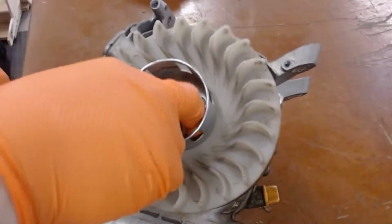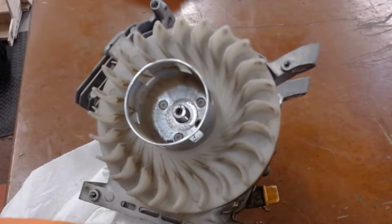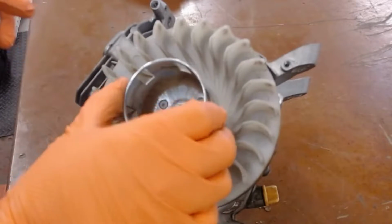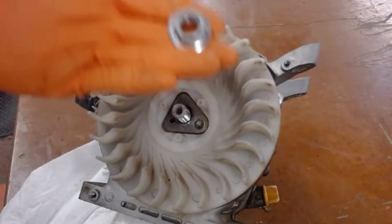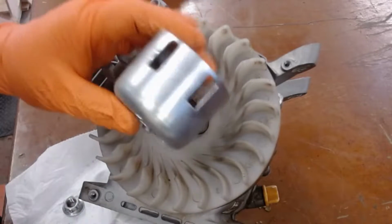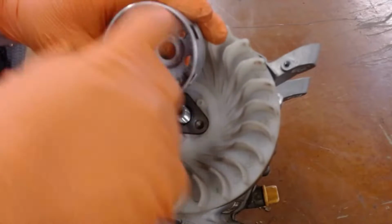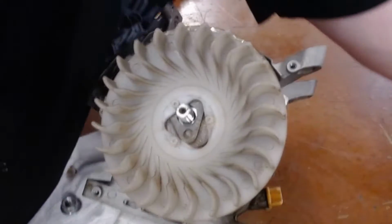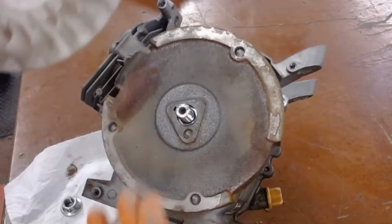Okay, so now I've removed the main nut, so we have the starter cup and the main nut. So what's the purpose of the starter cup? Yep, this is where the pull start grabs to then rotate the motor to start it. So that's one thing I'm going to take a picture of. Then the next one's the cooling fins, hence what it does, it cools the motor.